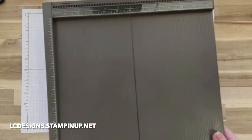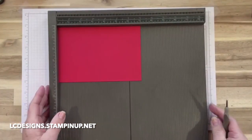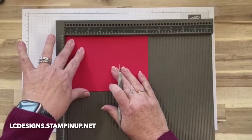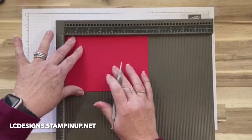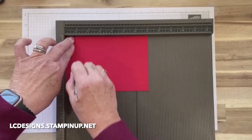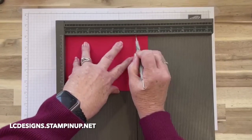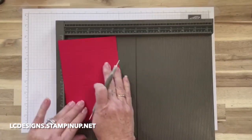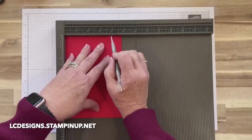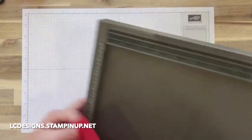So let me grab my Simply Score. I like to use the Simply Score because I feel like my score lines are a lot crisper and straighter, because sometimes on the trimmer it moves. So this is the long side, the 7-inch side. We're going to score it at 1, 3, 4, and 6. And then now we're going to turn it, and we're going to score at 1 and 3¾. And that's it on the scoring.